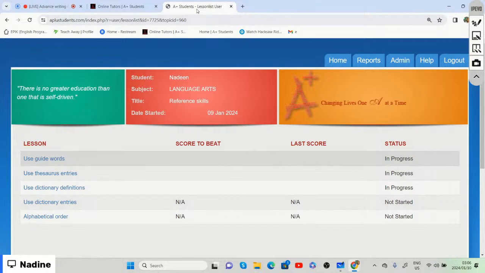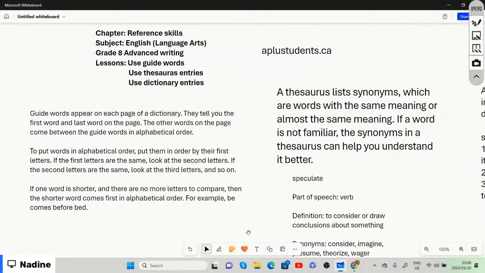All right. So the chapter that we are focusing on today is reference skills. Our subject is English, which is language arts. Grade 8, advanced writing.